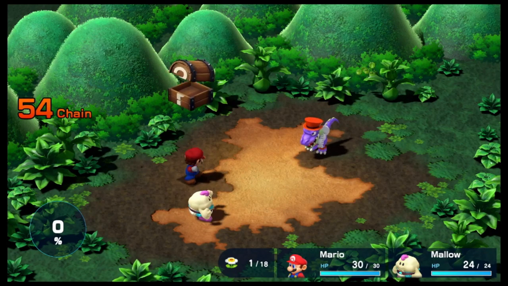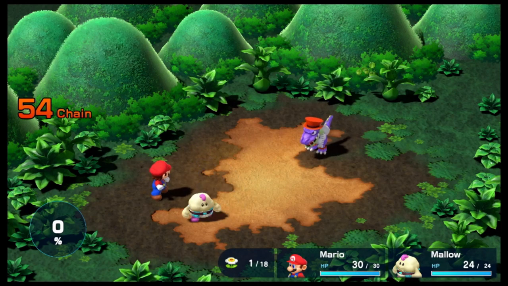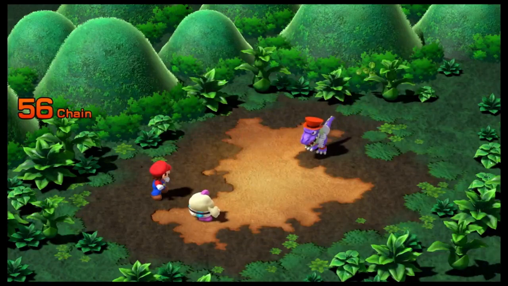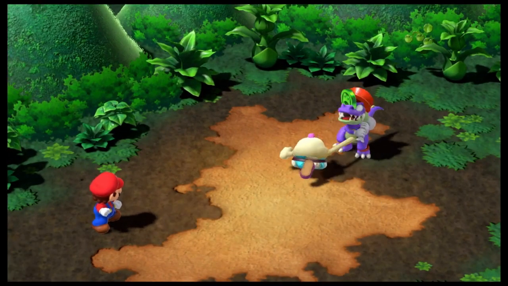Another defense thing. In the eggshell, but and we've killed Croco, and he's gonna give me back my coin, and we get the coin back.